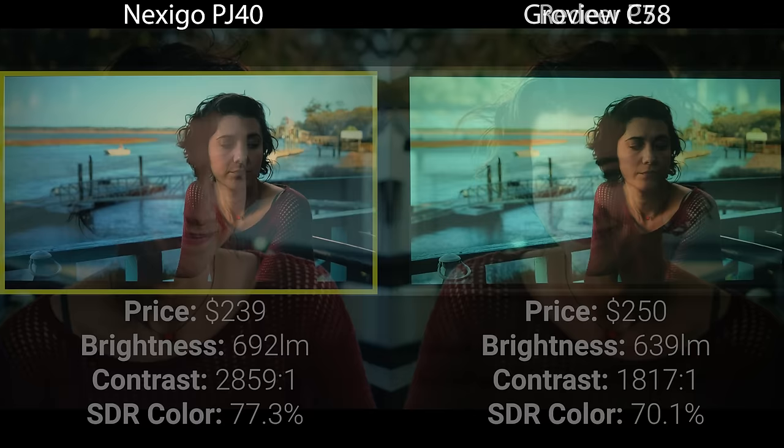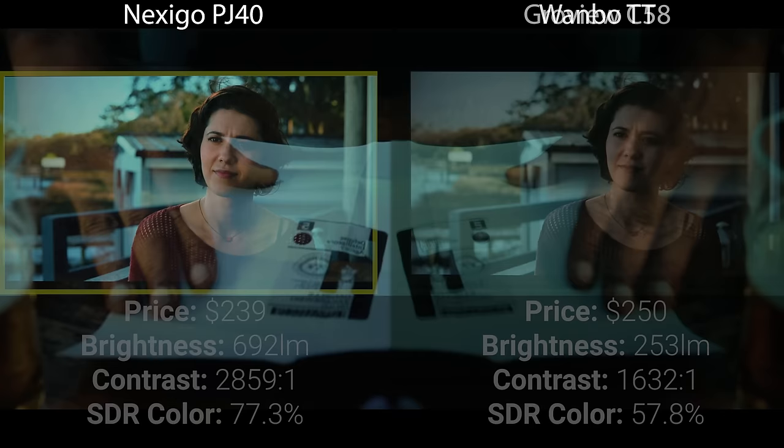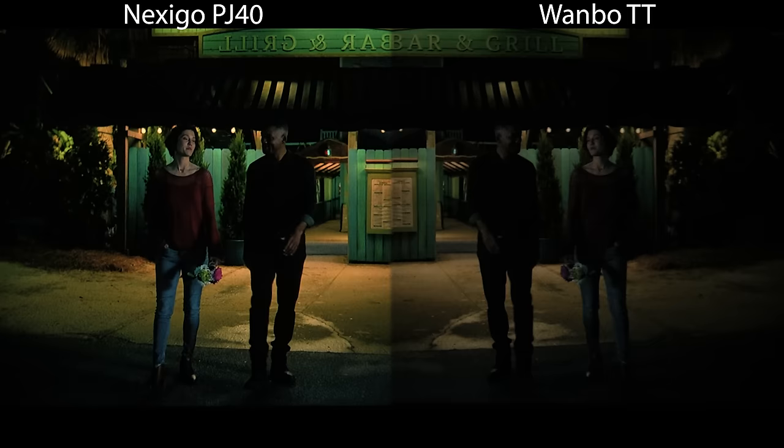So that made round four the Nexigo PJ40 on the left and the Groview C58 on the right. And like the Readier, the C58 had heavily green shifted colors, and the extra brightness of the PJ40 also made the colors pop more without being oversaturated, securing another win for the PJ40. So round five was the Nexigo PJ40 on the left and the Wanbo TT on the right. And again, the biggest issue was that the Wanbo had less than half the brightness of the Nexigo, and even in a fully light-controlled room, 250 ANSI lumens just is not very bright.